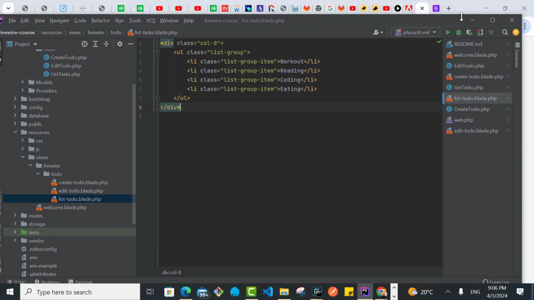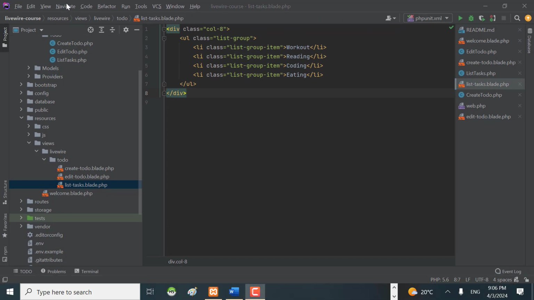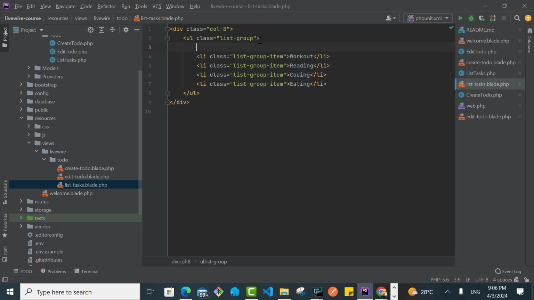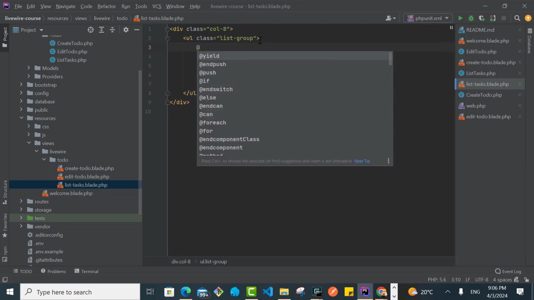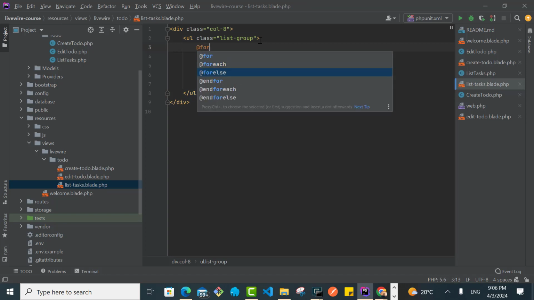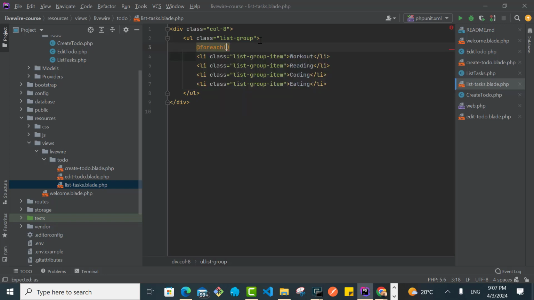All right. So when I go now to this page, I can simply do a for loop here using the normal Blade foreach. So I can say foreach tasks, all right, as task, all right. Then I can end the foreach here.